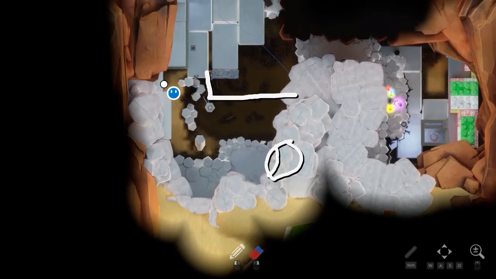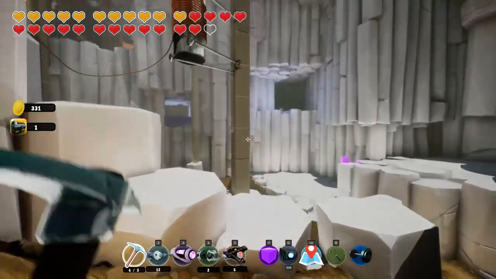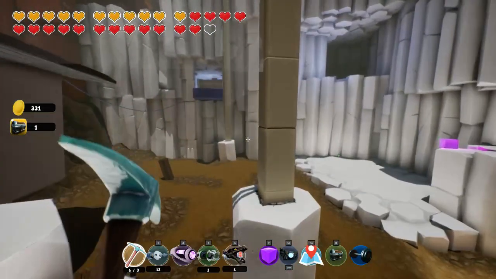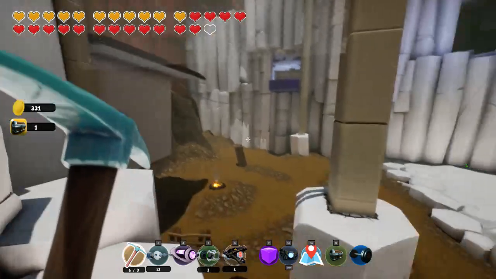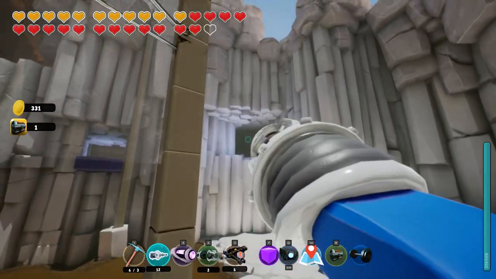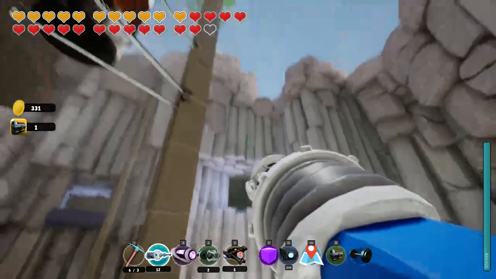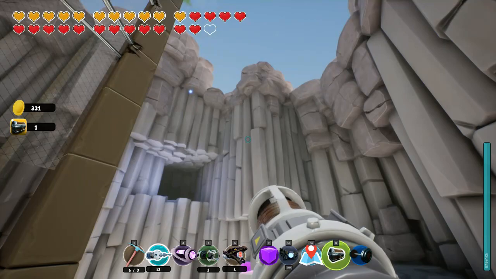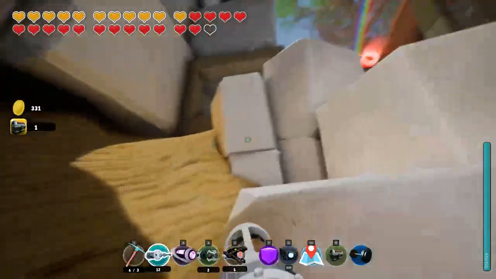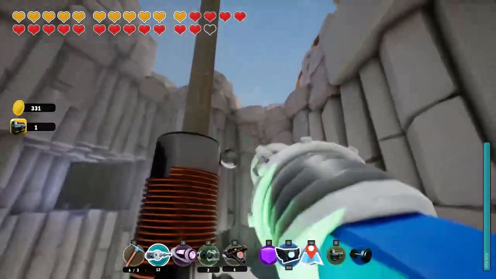Alright, it's like that. How do I get up there? Huh. I'm really stumped right now. Like, I'll be honest. You're gonna despawn because you're so far. I don't know how to get over here. I'm kind of just stuck.